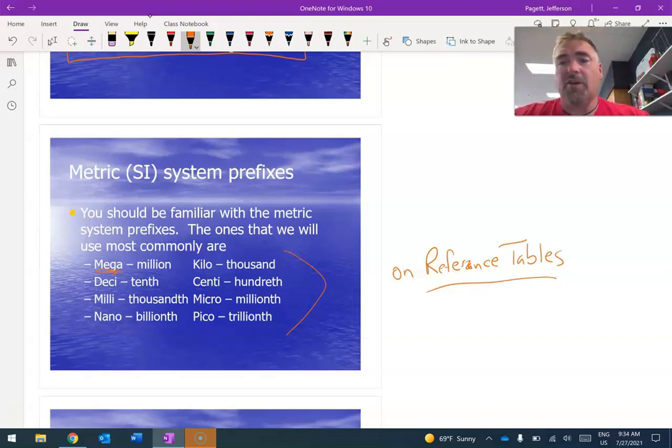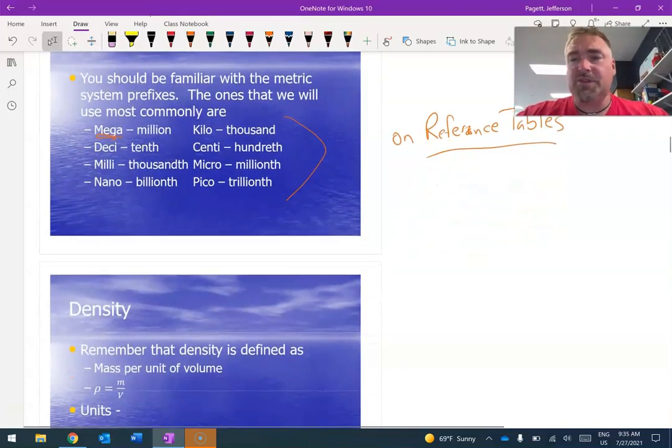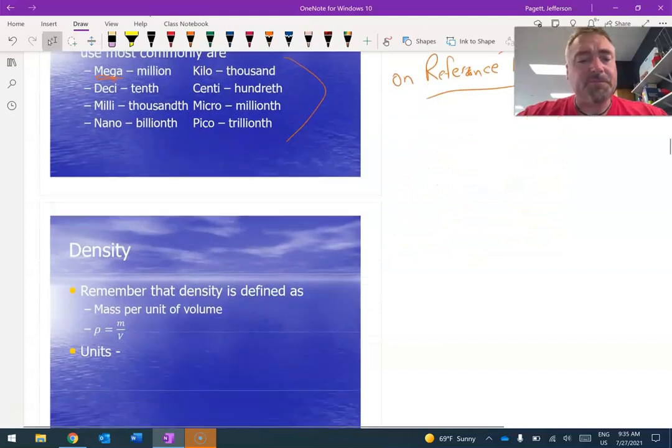It'll be sitting there in the extra information, and I'll also be giving you a hard copy your first day of class. Okay, we won't need to know those for the first part of our summer assignment. You will, but you're going to have a good idea what they are anyways. They're different than our Regents ones. We'll show some similarities and some differences, and we'll talk about those.